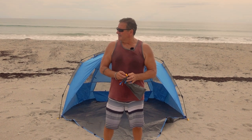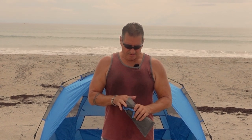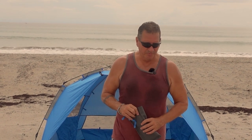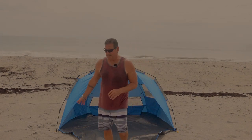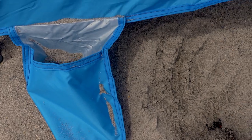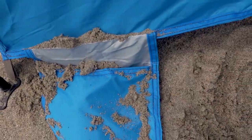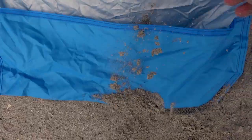Oh boy, he's coming back — tired, help, goofball. Now, to further secure your tent down to the ground in windy weather, down at the bottom seam of the tent you have these built-in sandbags. Once your tent is set up, just open up the sandbags and fill them with sand.